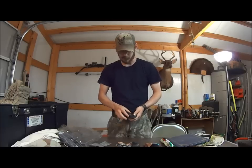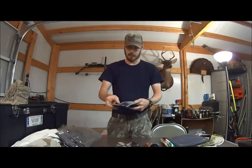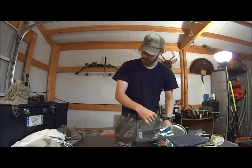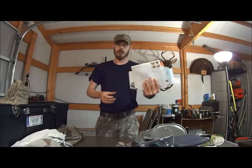Yeah, I guess that's everything. This is just an old knockoff Swiss Army knife. This is just a random sheath here. Doesn't have anything in it. That's kind of neat. What else we got? Old letters.